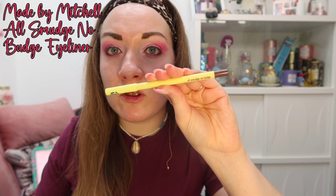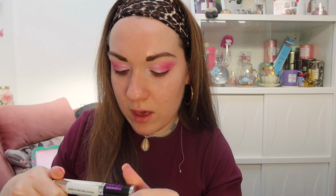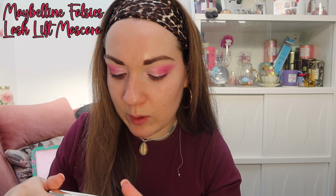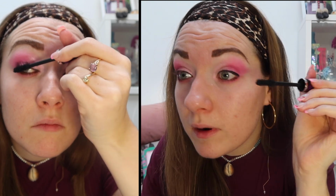I also applied the Made by Mitchell All Smudge No Budge eyeliner in the shade Make a Toast, just on the bottom waterline to add that definition there. Really like how it looks. It gives that smoky kind of sultry vibe. I'm going to be using the Maybelline New York Falsies Lash Lift Mascara just on the top of my eyelashes for now. As you can see, these are really, really pretty.